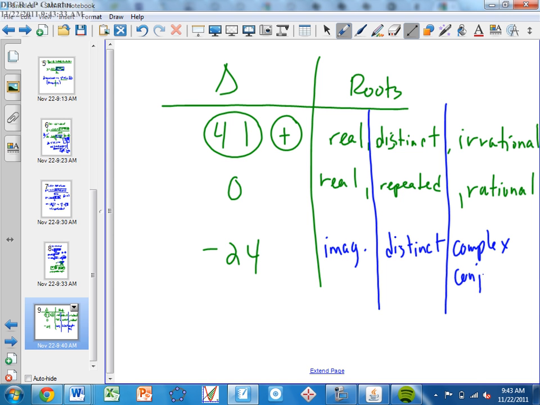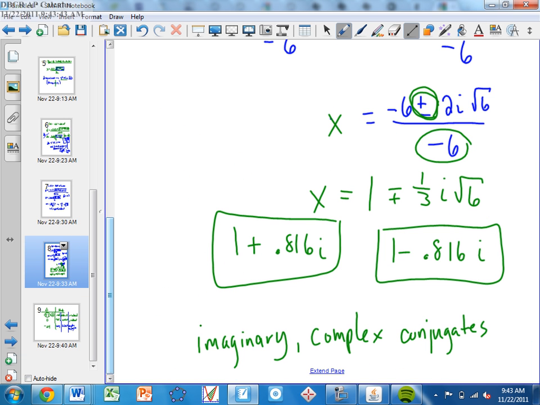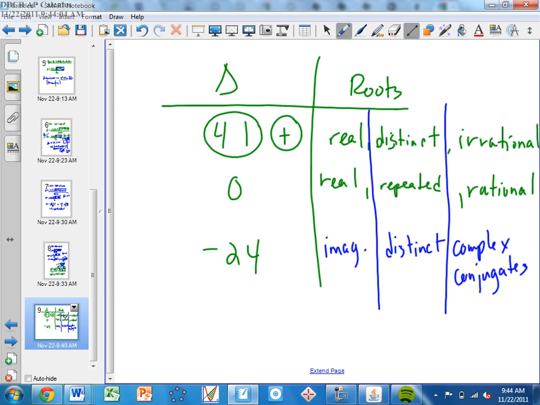Now, there is one thing you should know. You can have complex conjugates that have irrational parts also. If you look at our last example, take a look at our answer at the end. Wasn't this our real answer right here until we approximated the two numbers here? So this answer happens to be imaginary, and the imaginary part also happens to be irrational. Do we see the radical 6 here? You can't break down radical 6. So this one happens to be irrational and imaginary at the same time. Now, those are the first three categories: if it's positive, if it's 0, or if it's negative.